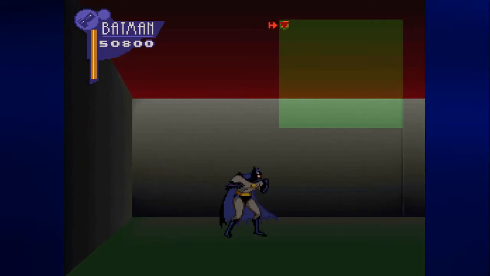We are now in the maze of the Minotaur after having beaten the Scarecrow in the last video. And we now have to go through the maze to save Commissioner Gordon and his daughter, whose name I believe is Barbara. Well, the daughter is the same woman who ends up being Batgirl in the series, so yeah. Anyway, we might as well just go ahead and get on with this.